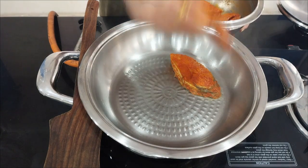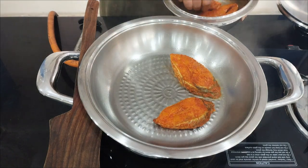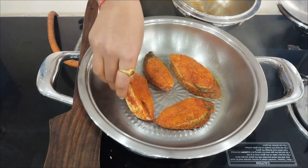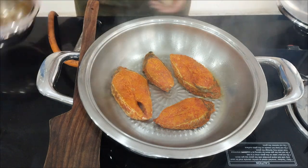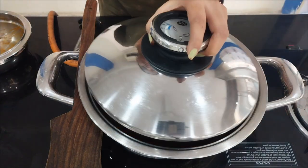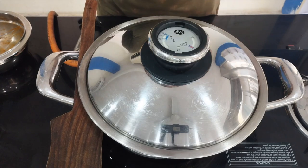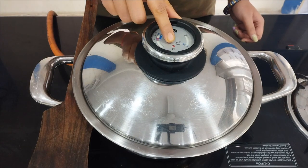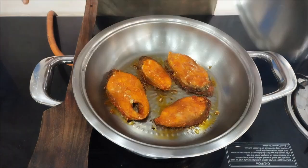Now arrange the fish slices in the pan. Now close the lid. Cook until turning point is reached. Turning point is reached. Now open the lid.